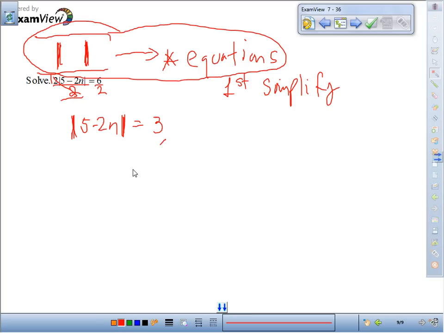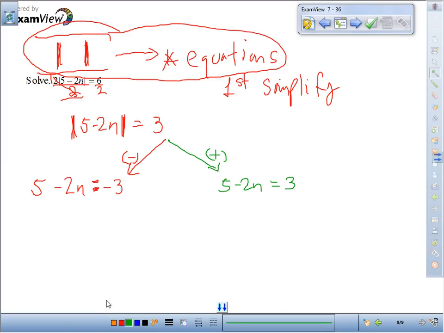We're going to make one negative, so the 3 becomes a negative 3. We write whatever's inside of the absolute value, which is 5 minus 2n. And we're going to make one equation that's for our positive. For those of you that see it, the positive is always writing everything without the brackets. So it's 5 minus 2n equals 3. Does everybody see how this is the same as this, but without the absolute value bracket?